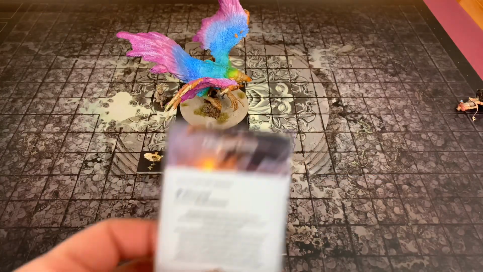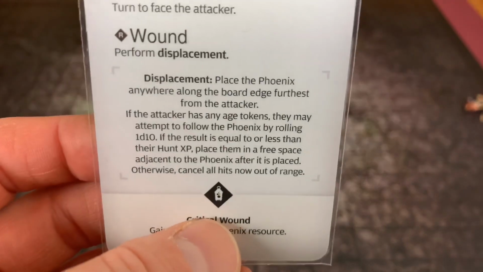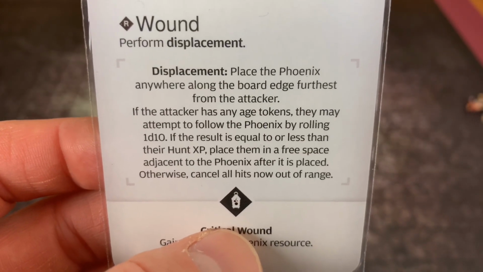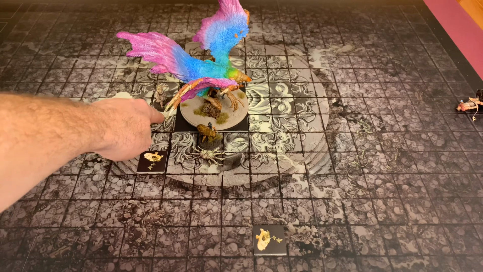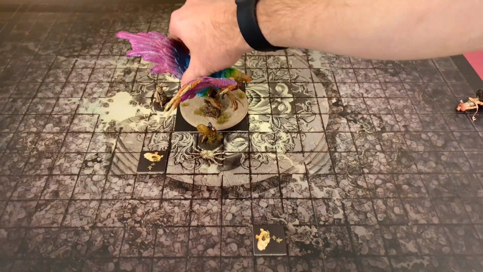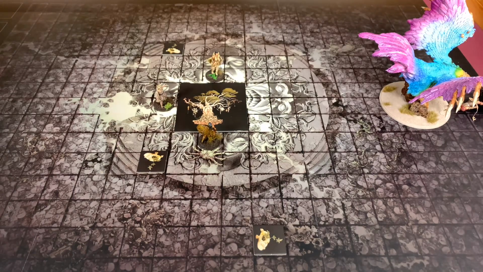Now that we've finished the surge, we do have to complete our Glorious Crest card that says that I have to place the Phoenix anywhere along the board edge furthest from the attacker. So our attacker that did this was Huma. That means we have to place it at the farthest board edge away from Huma, which of course is going to be over here. So why not just land right on top of Riverwind yet again? He's going to have to suffer collision.